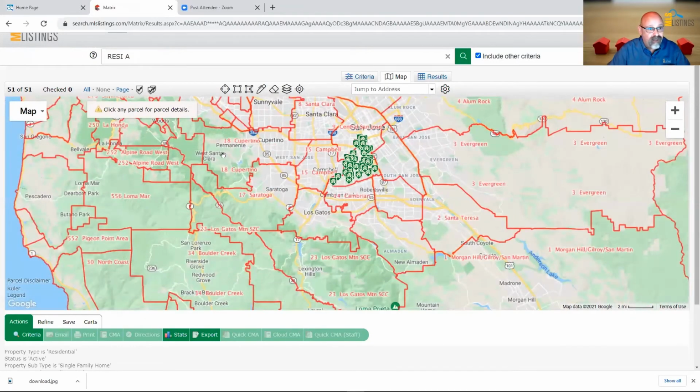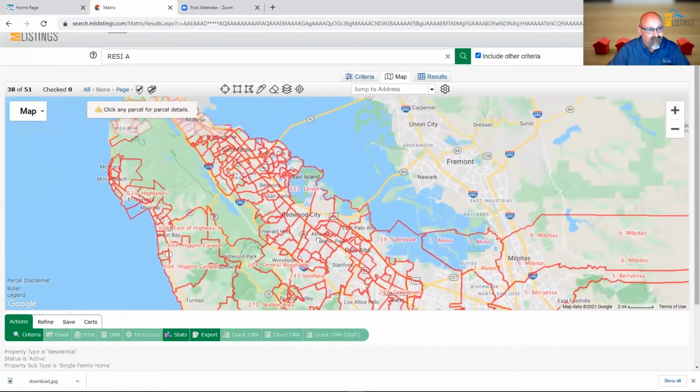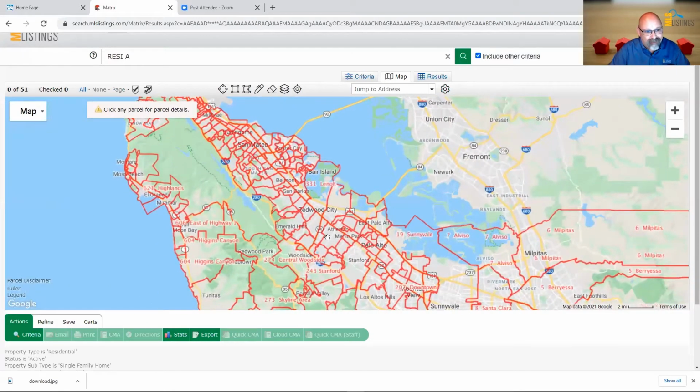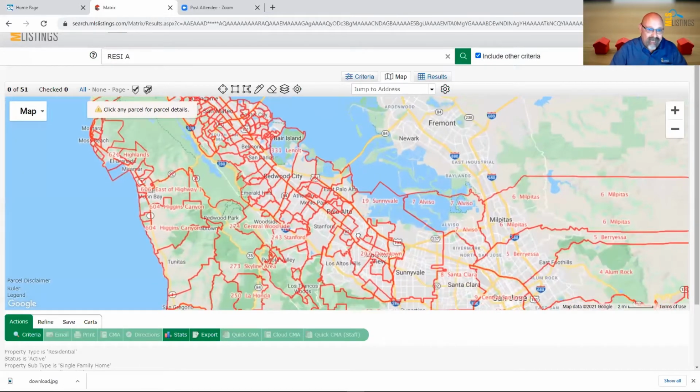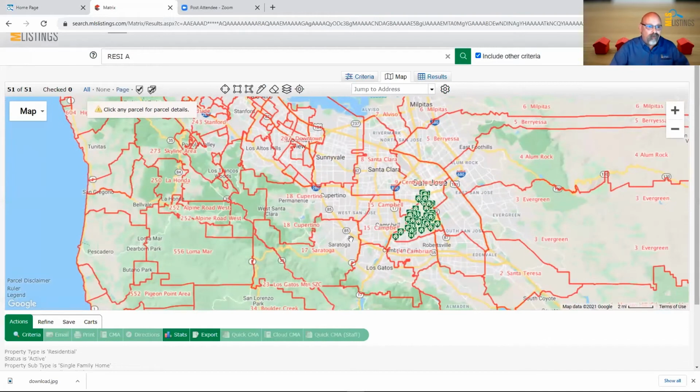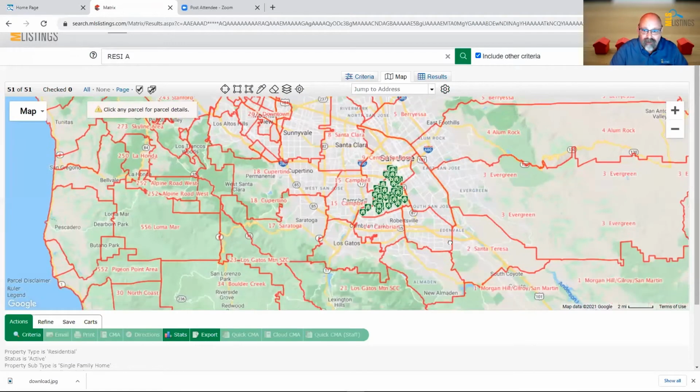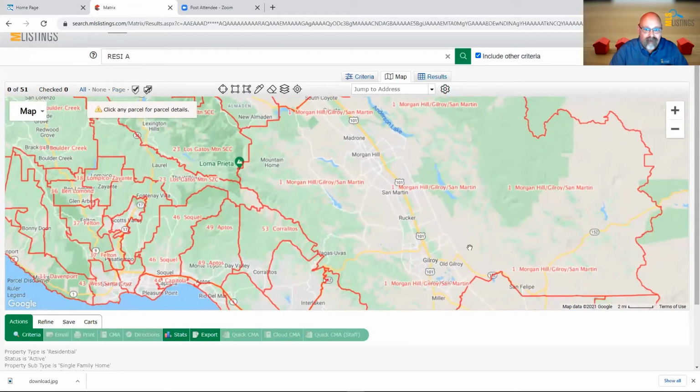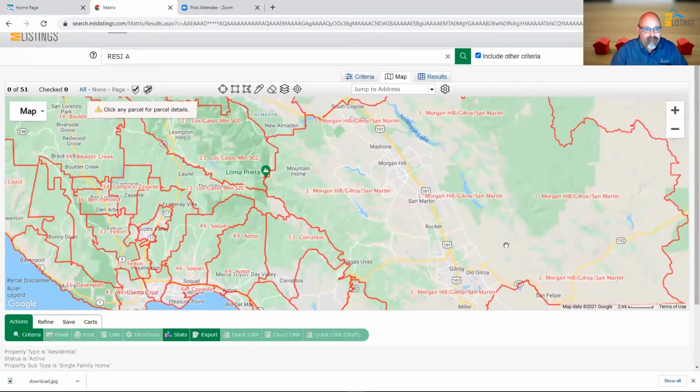Interesting to note, if you move up here towards San Mateo County, look how big the areas are. Up there, they did them almost by neighborhoods. You get into Santa Clara County, we're more into the city areas, but watch out. Where's that borderline between Cupertino and Sunnyvale as it goes down Wolf Road? Because it's not always both sides of the road. Look at the size of Area 1. It's the same as it was way back when. It's from Morgan Hill all the way down to Gilroy on both sides of the highway. So you need to know where your areas are.